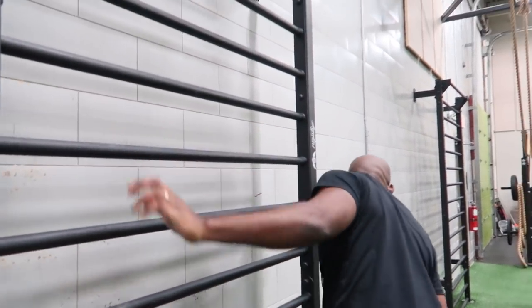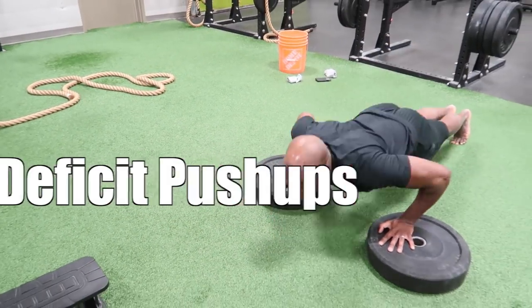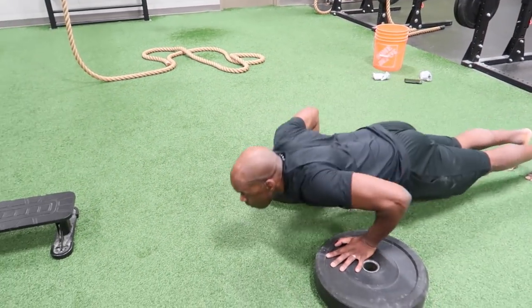Mission Impossible workout. Since we're doing more body weight, do more push-ups. So we did narrow diamond push-ups. Now we're going to do some deficit push-ups, giving us a larger range of motion. Elbows back.